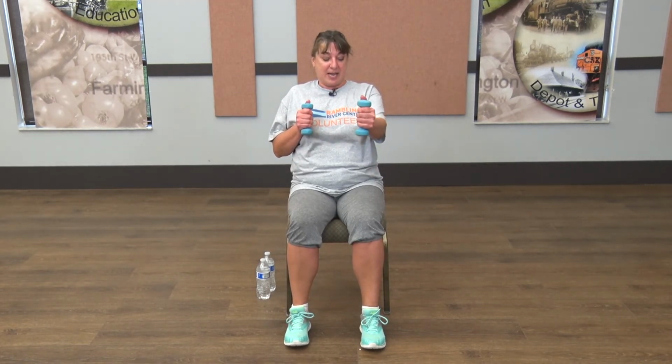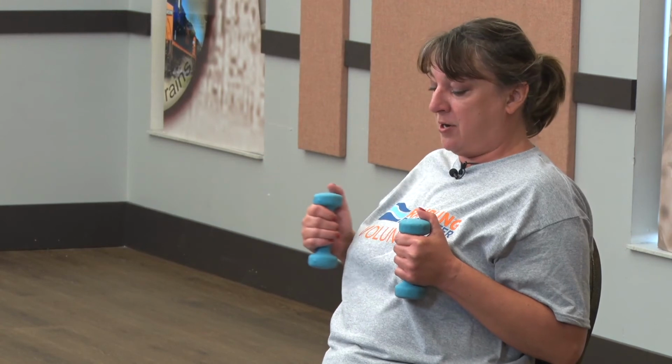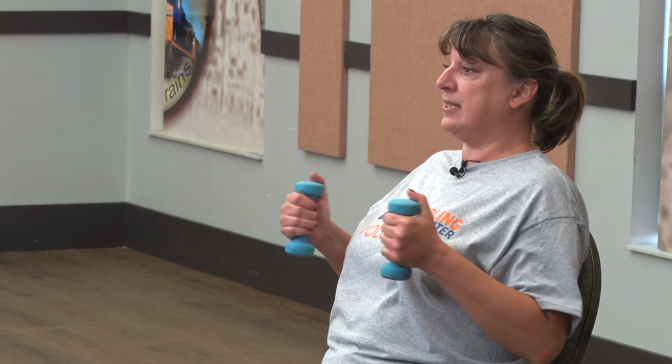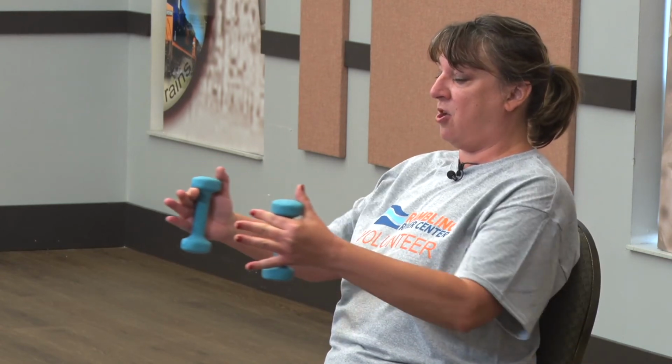So we've done the triceps. We're gonna do our press forward. So 1 arm at a time. The reason we're sitting on the chair is we don't want the shoulders to come off the chair. We're gonna keep the back on the chair. So it's just gonna be a reach forward. Now you can be about hip distance apart with the arms. You can be a little bit closer. You can do a diagonal. But what you don't wanna do is leave the chair, so that it keeps that alignment nice and long.